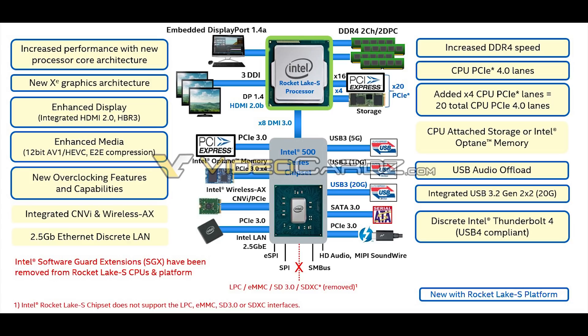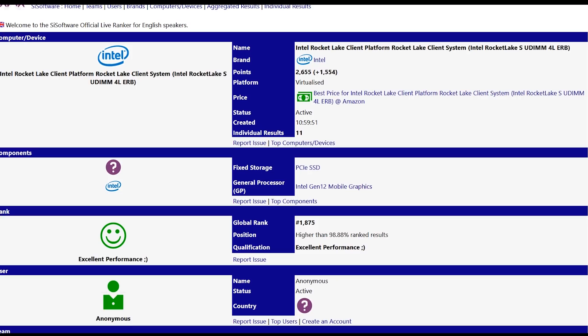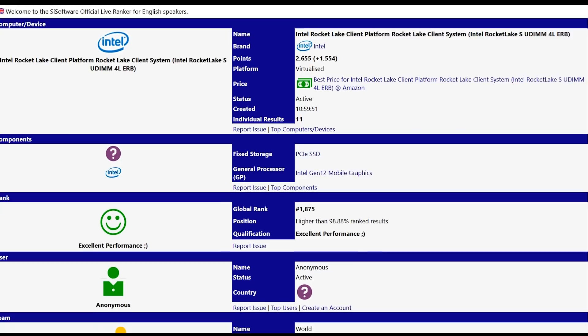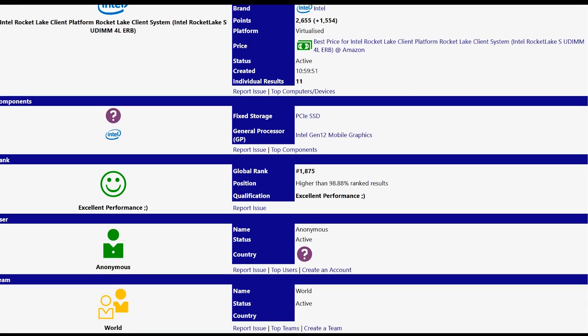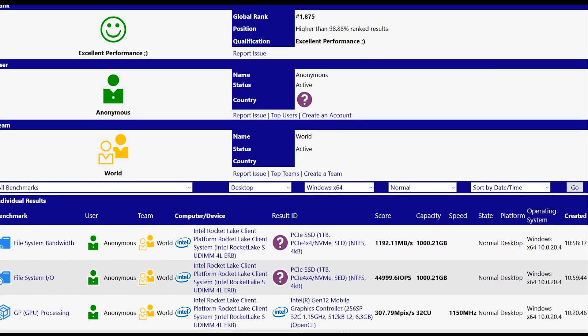Looking at the cache layout, it seems to bear some similarities with later Intel architectures. Tim Apisaki, a very well-known leaker, has discovered an entry on the Syssoft Sandra database. This seems to confirm that this particular processor, or architecture, can actually support PCIe 4 NVMe. This lines up nicely with a couple of motherboard vendors — I put out a video when reviewing a couple of boards where more than one had reference to PCIe 4, though it mentioned that was for a specifically future architecture.